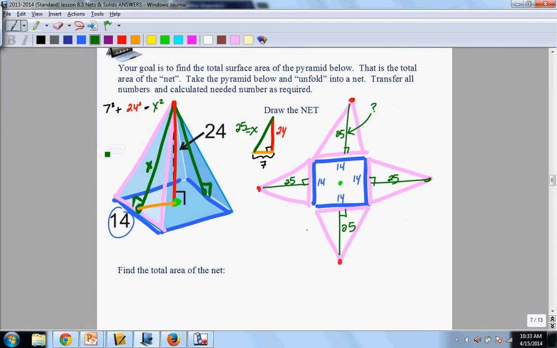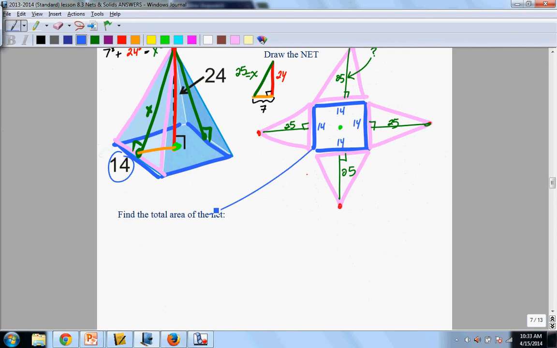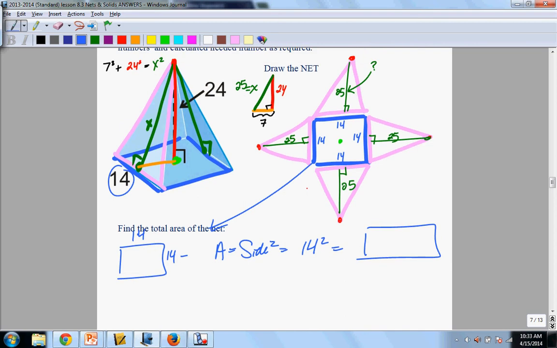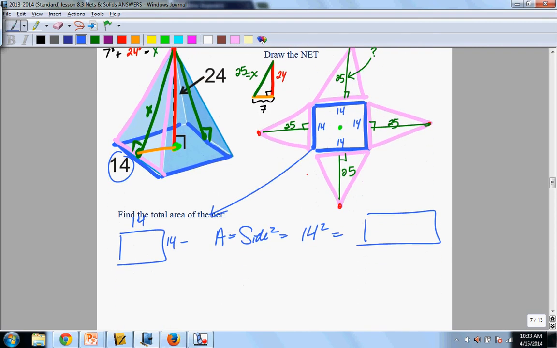Now we're going to do surface area like so. This will go faster now. Track with me. Step number 1, we have 1 square. That's easy. That is area equals side squared. So that's simply 14 squared. Get me that number. Did I give you units earlier? No. Not really. Okay, so it's going to be units squared. Ready? Jessica, what is that, ma'am? 14 times 14? There you go. Do the math next time. That's 196.